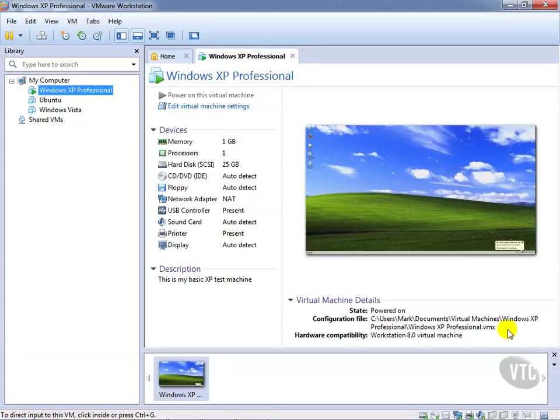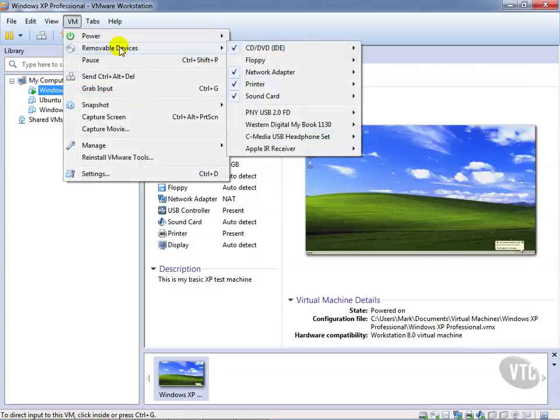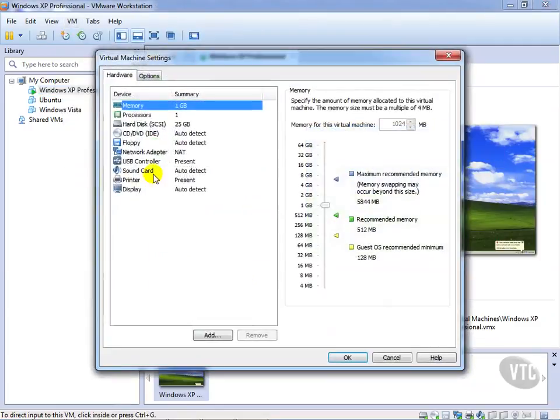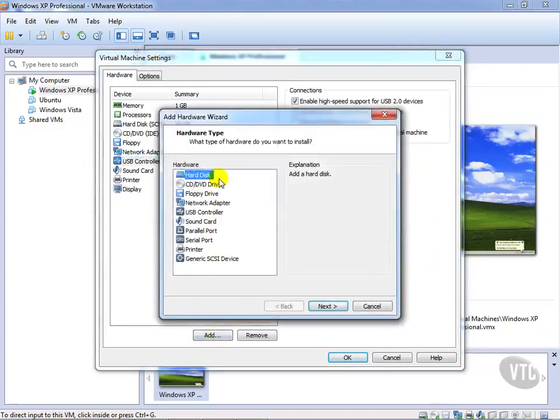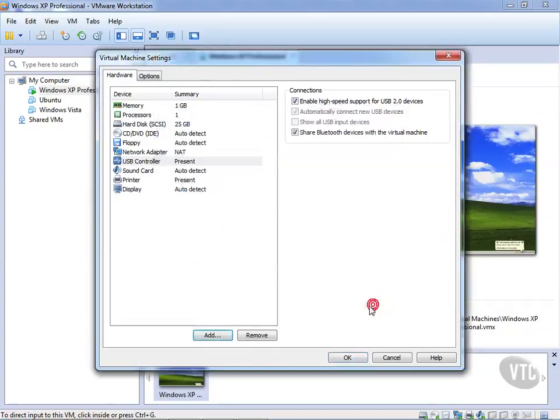Okay, here we are in Workstation 8, and I want you to notice I've got my XP Professional machine. It is powered on already because I can't choose this to power it on, so it's up and running. And if I go into VM, Removable Devices, one of the things you're not going to see here is anything about my keyboard. I'm using an Apple keyboard here, but you don't see it. Why not? Well, if I go into Settings and then click on USB controller, notice I already have one present, so I don't have to click on Add here and add anything. It's already there. But if I click on this, you'll notice over here I can choose to show USB input devices. It's grayed out because my machine is powered up and running.